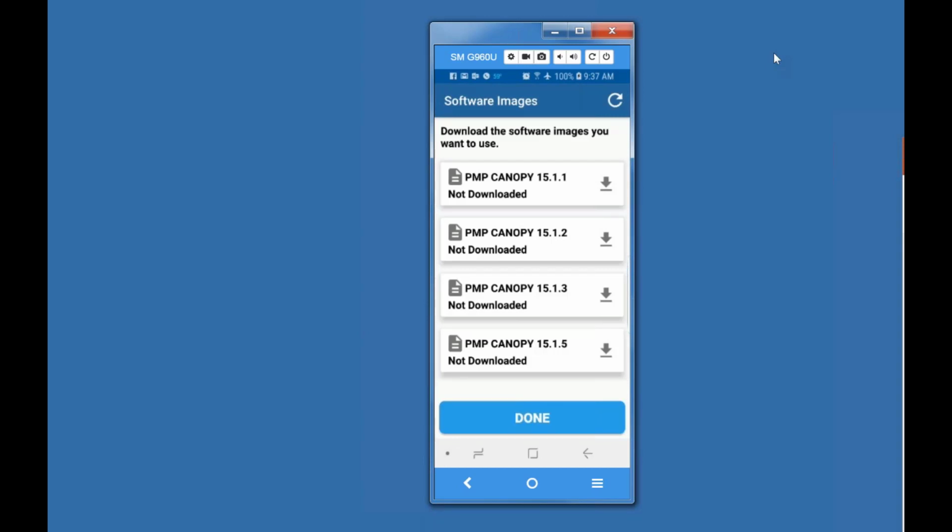So by clicking on software images, I'll hit the refresh to see if there's any new ones. Okay, so we just pulled down, by refreshing that, we were just able to see that there's a new version available. And at the moment, it looks like I haven't downloaded any of these locally to my phone.